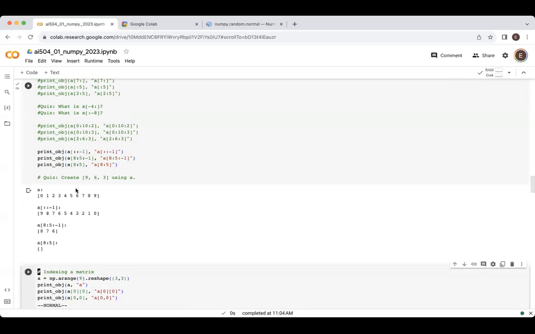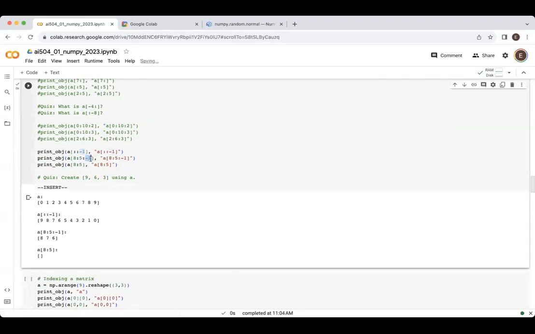And then the last one is -1. So -1, and this is going backwards. There should be 0 and 10, but you've omitted them, right? So it's going from the first to the last, and then there's a negative direction. So it's going backwards, actually. You start from 9, and then you're going back to 0. So if you want to go back like this, 8, 7, 6, then you need to write 8, 5, -1, because you're going backwards. So 8, 5, -1 gives you 8, 7, 6.